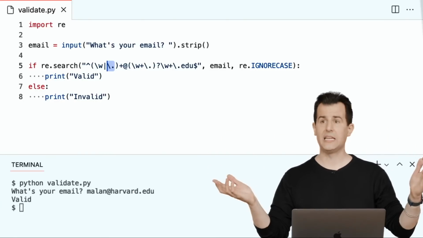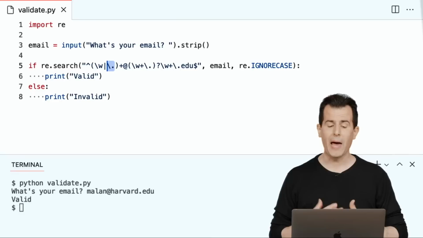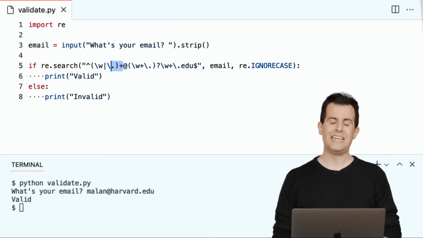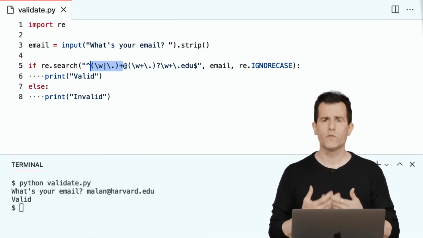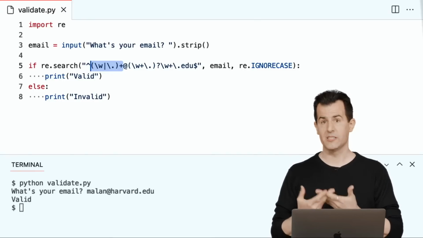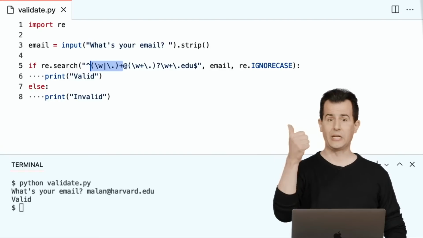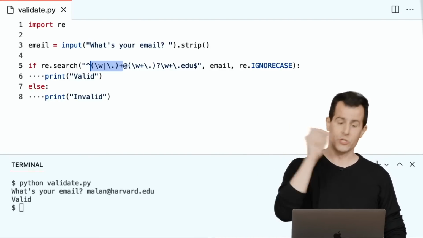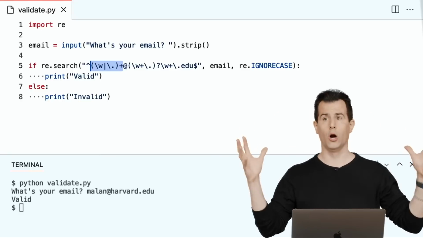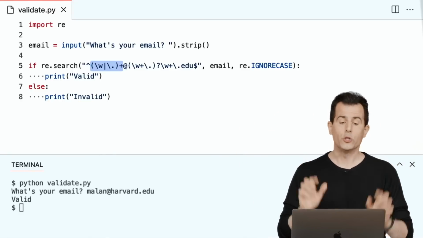Otherwise, it represents any character, which would be a regression, a step back. But now notice what I've done. In parentheses, I'm telling re.search that those first few characters in your email address, that is your username, has to be a word character, like A through Z, uppercase or lowercase, or 0 through 9, or an underscore, or a literal dot.